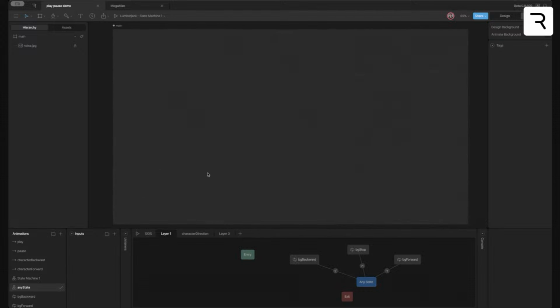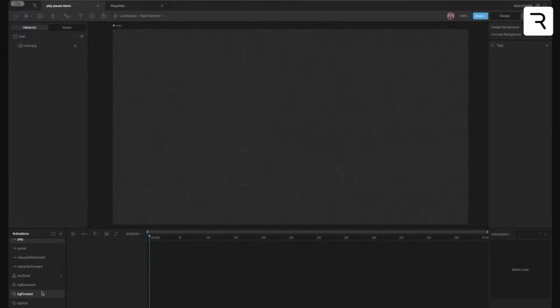The first thing I'm going to do is get rid of a lot of this stuff so we can build it from the ground up, because I think that would be pretty useful to see. And again, I'd love some feedback. If this doesn't quite make sense, or maybe it's too beginner and you'd rather just see how the state machine is set up, in future videos we can fix that.